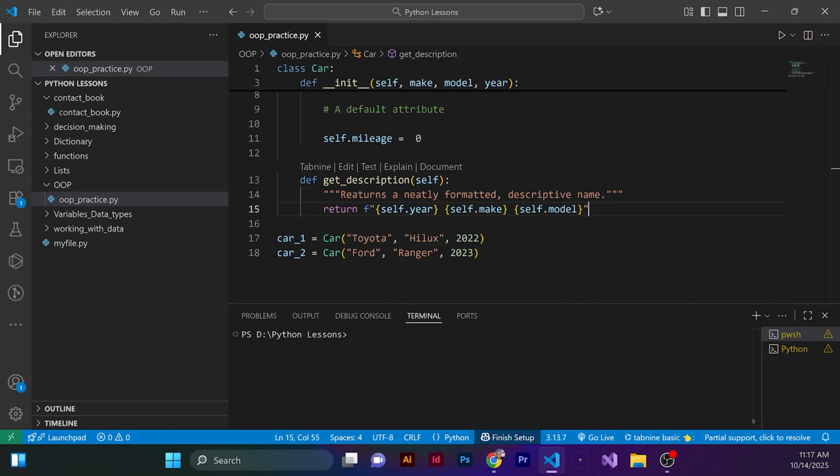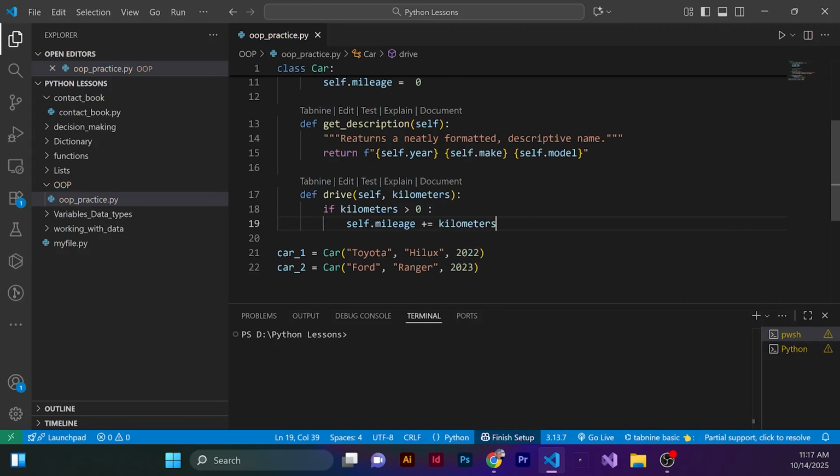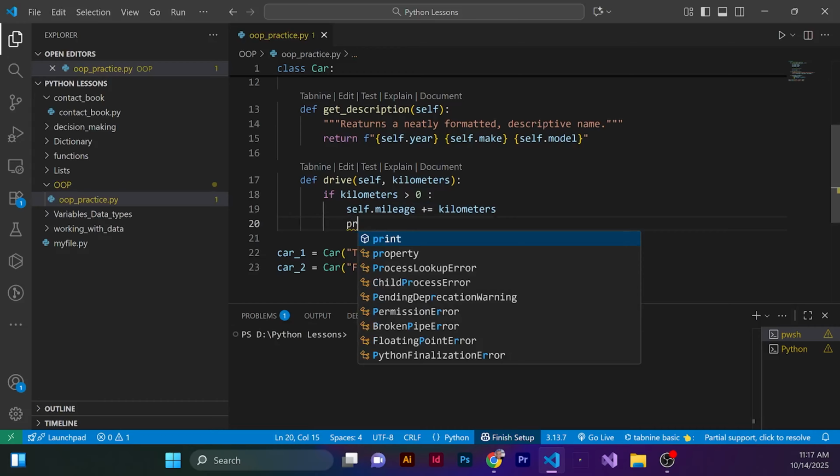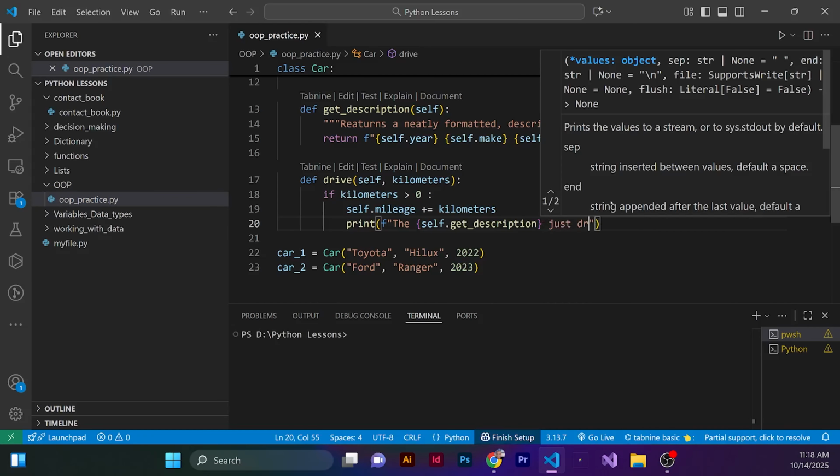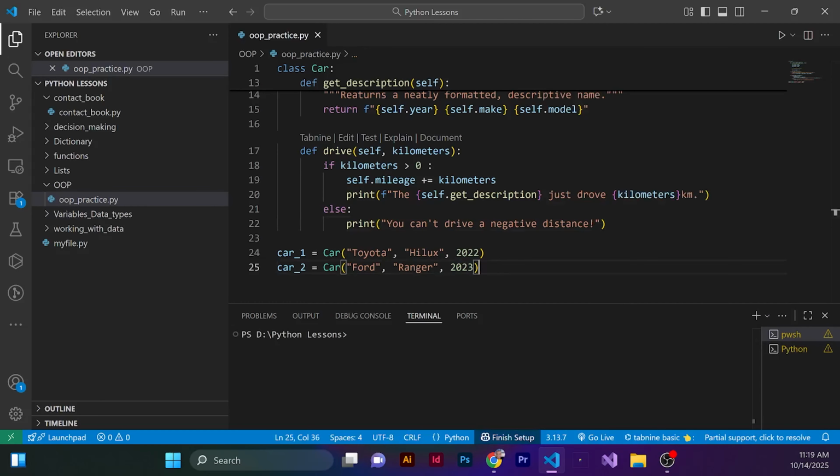Now, for the method that actually changes the object's state, let's create a drive method. This modifies the object's own attribute. Notice how we call self.getDescription from inside another method.